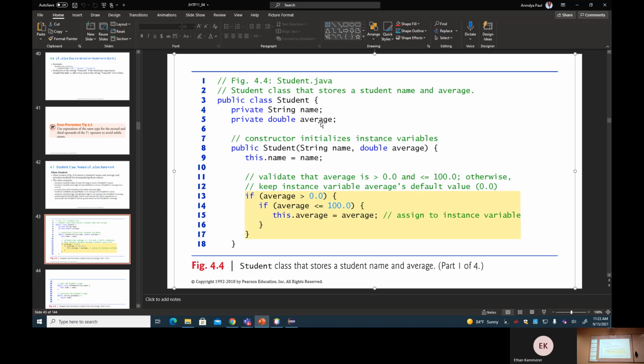Because remember, this is my blueprint. I'm going to create 24 different students. They would all have their different names. They would all have their different averages. But I don't want to get confused. I don't have to create 24 of these things. I create one, and then I just instantiate my object. Student 1, student 2, student 3, student 4. Student 1 is Nicole, student 2 is Avram, student 3 is James, student 4 is Carolina, student 5 is Eden. So that's how I create my thing.